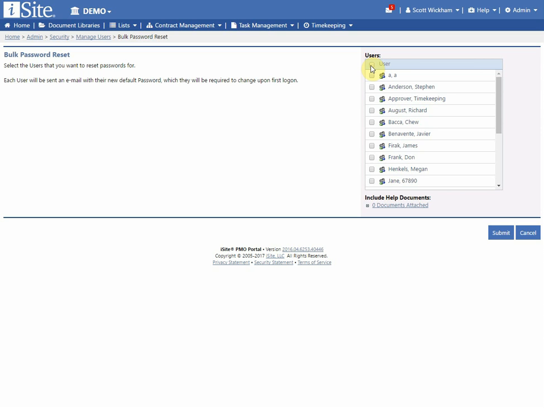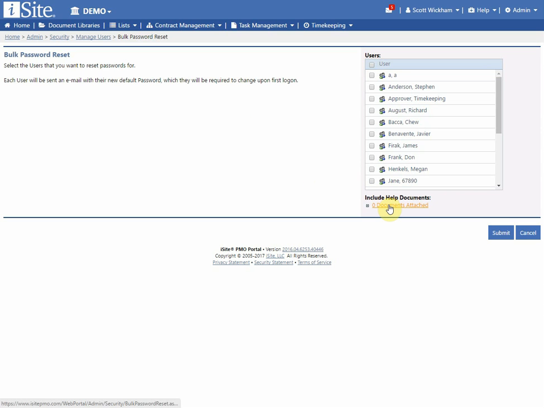So you can set them up, but then later when you're ready to use the system, you can simply perform this bulk password reset. It'll reset all their passwords to something random, and then it will email them what their new default password is. And it will require them to change that password on first logon.